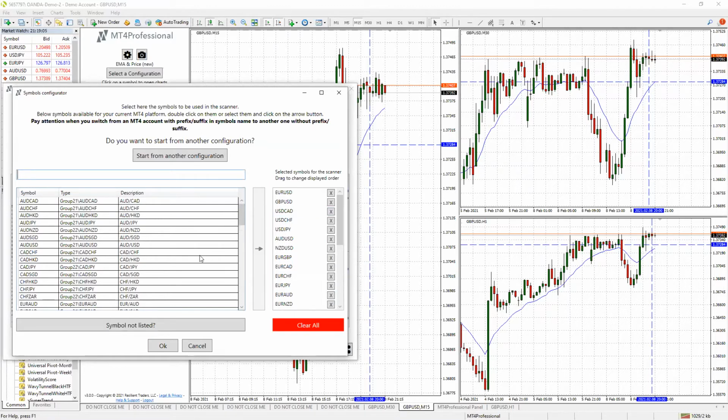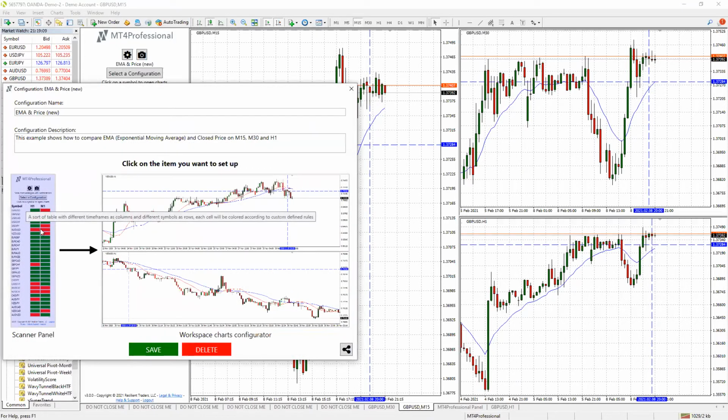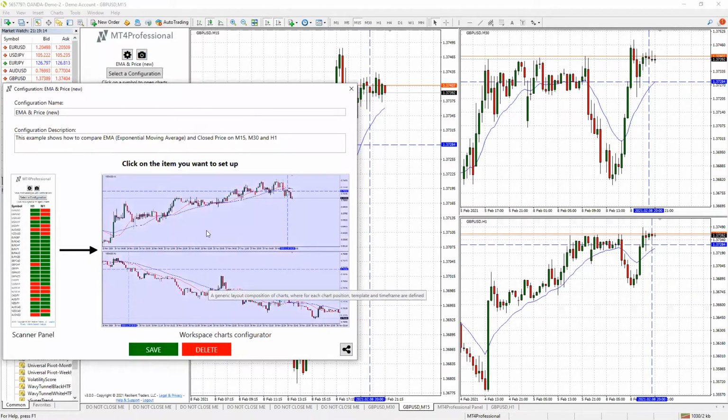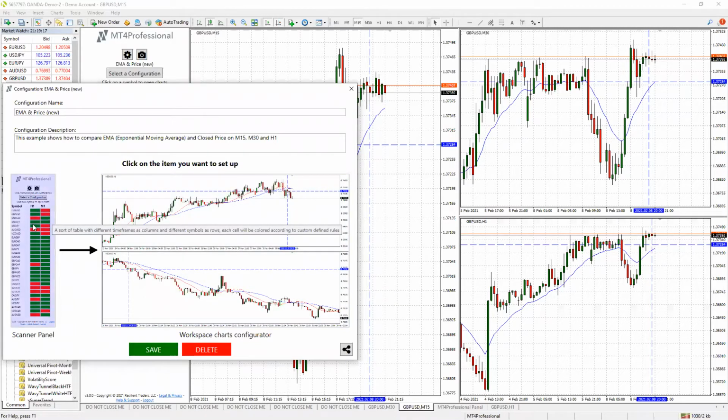Once you have this completed, then just simply click OK, and it will automatically be updated on this list, but it won't be saved until you click the Save button. If you make any changes to the chart layout or to the scanner list at all, then you have to select the Save button in order to save the updates. That way it'll save it to your computer and it will also save and update it in the cloud.